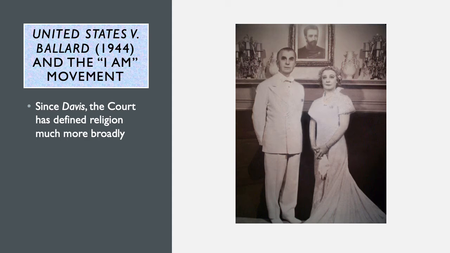What's interesting about this case is the action that the judge takes during his trial. When the jury is going to deliberate to see whether or not they're going to convict Guy Ballard of mail fraud, the judge gives the jury their instructions. He basically says, look, if you feel that the Ballards truly believe their religion, if they sincerely believe their religion, then you shouldn't convict them. But if you don't feel that they were sincere in their beliefs, then go ahead and convict them. But he said that the jury shouldn't consider the truth of the I Am movement.